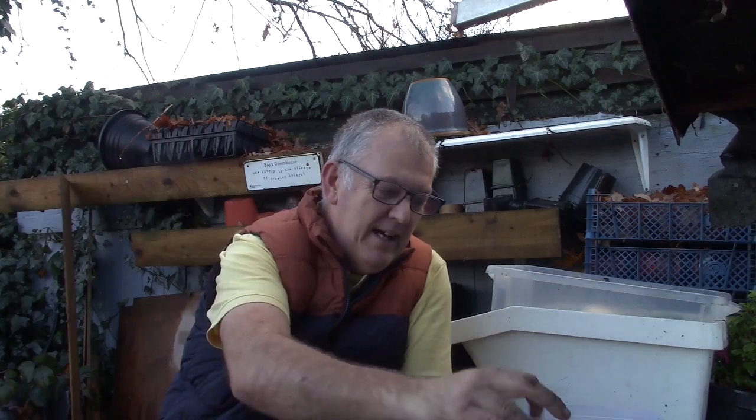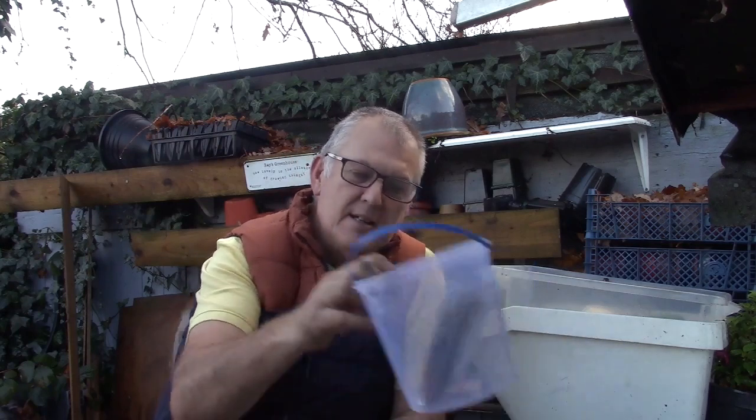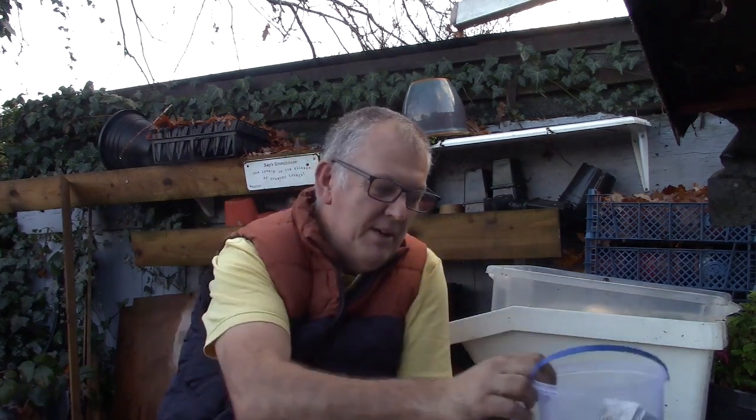Hi, I'm Ray and I'm in the garden today, and I've just brought down my pot of seeds. We're at the end of December and I thought we'll have a look and see what we can grow for January. So I've got a few seeds in my pot and I'll show you what seeds we can sow in January.